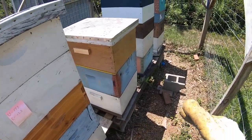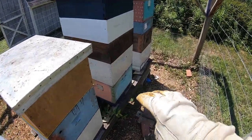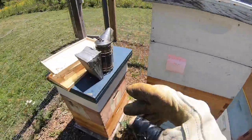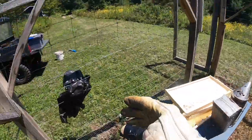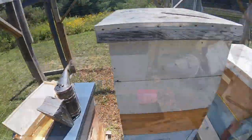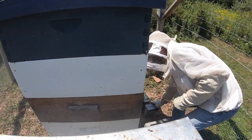All right, I'm going to head to my other yard and steal some resources. All right, I'm at my second yard. I can take from one of these hives here pretty easily without diminishing their population a whole lot. I've got replacement frames ready, smoke ready, and I'm going to transfer a couple frames into those split boxes — and maybe check out some of these honey supers while I'm at it.